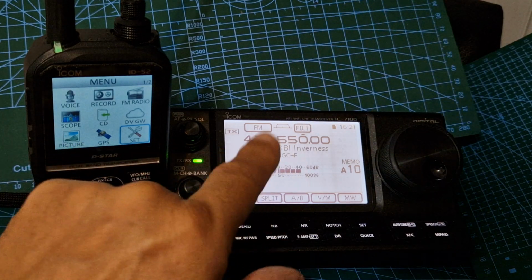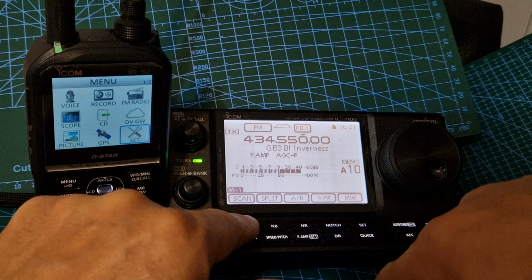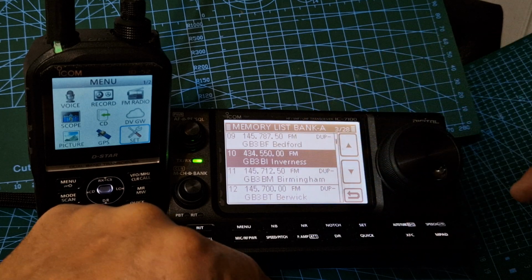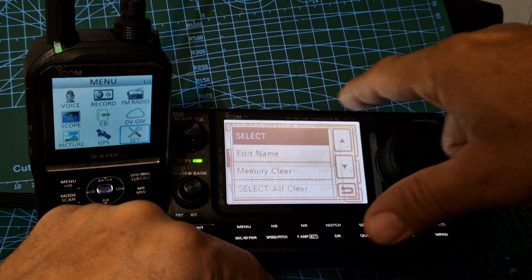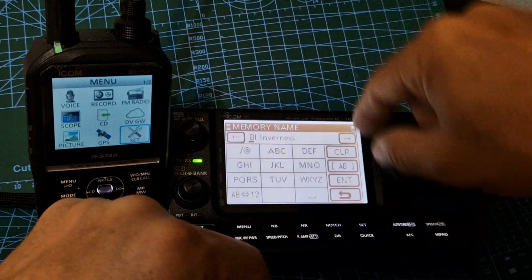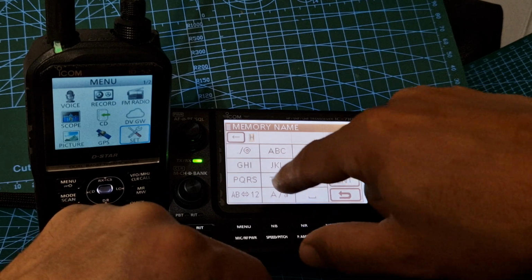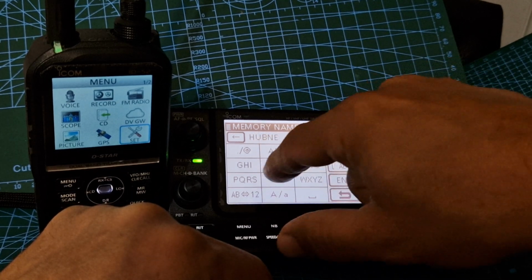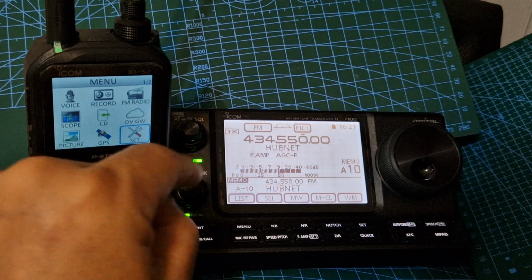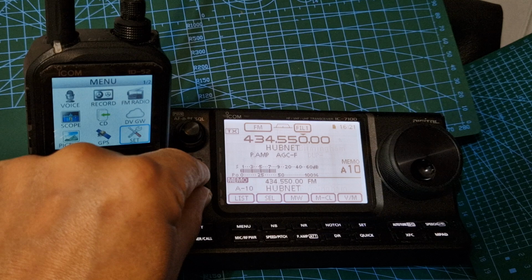So I can tag that if I want. At the moment it's called GB3BI. If I go menu here, memo, list. That's where it's put it on number 10. So you just hold it down, edit, and that's basically HubNet. Let's clear that, and then just go H. There you are. HubNet, enter, and look, now it's HubNet. So memory number 10 is HubNet. If you push that button, you can change memories. Look. So number 10 straight into HubNet.